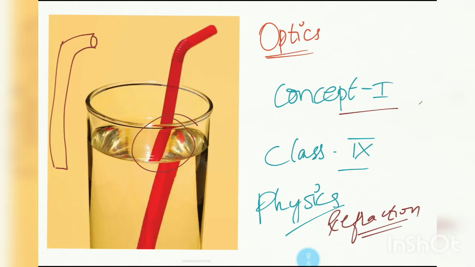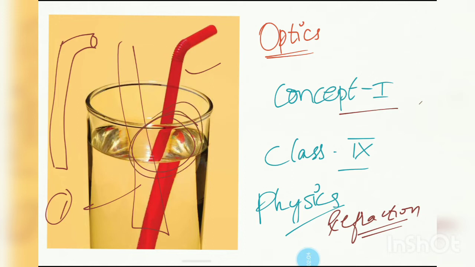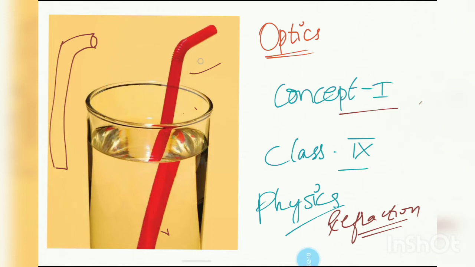Now to understand this topic even more clearly, you can try this experiment. I'll also give you a simpler one which you can easily do at home with available things. Not only a straw, you can also use a pencil or a pen, whatever it is. If you keep it in water, it looks like it's broken. Clear? That phenomenon is refraction. We'll see the definition in the upcoming slide. First let's understand the phenomenon.